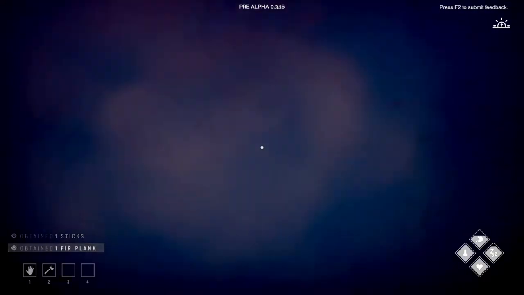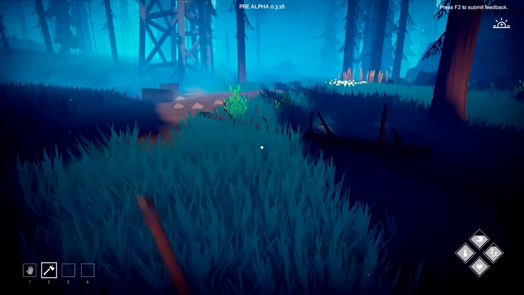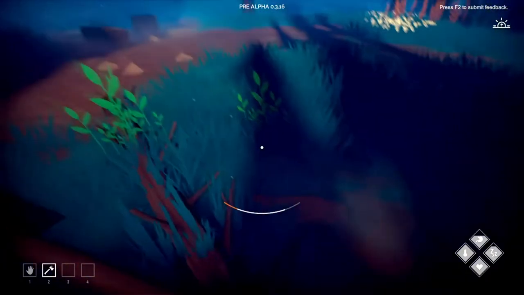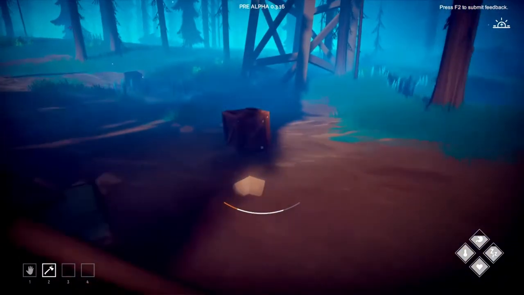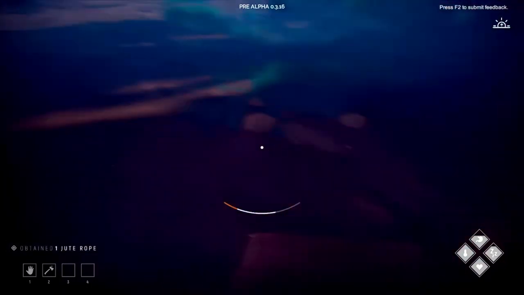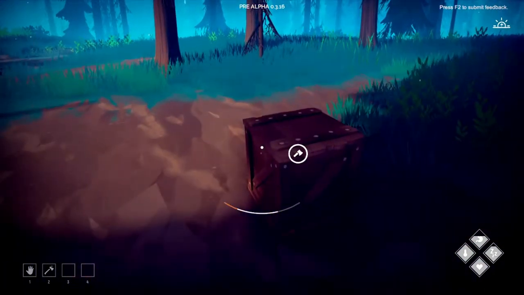Oh wow, we can get wood planks now and sticks and things. Can we get driftwood too? Is that a thing? Is this driftwood? No, this is not driftwood. Okay. Alright, so here's the wooden crates. Alright, so it just gives us a rope in it. I thought it was gonna be like some super amazing loot.